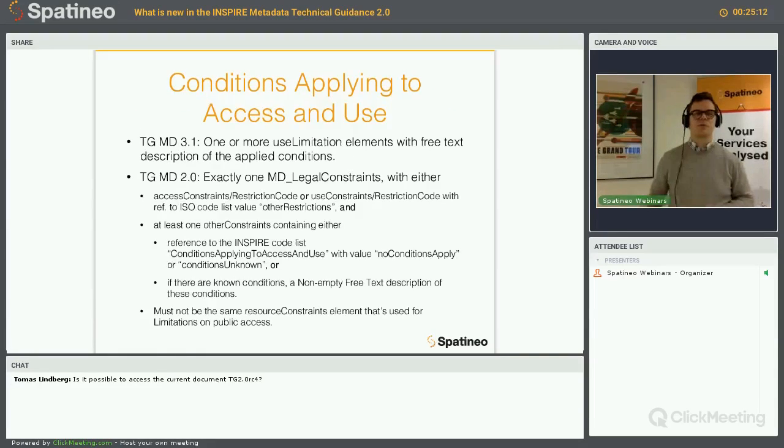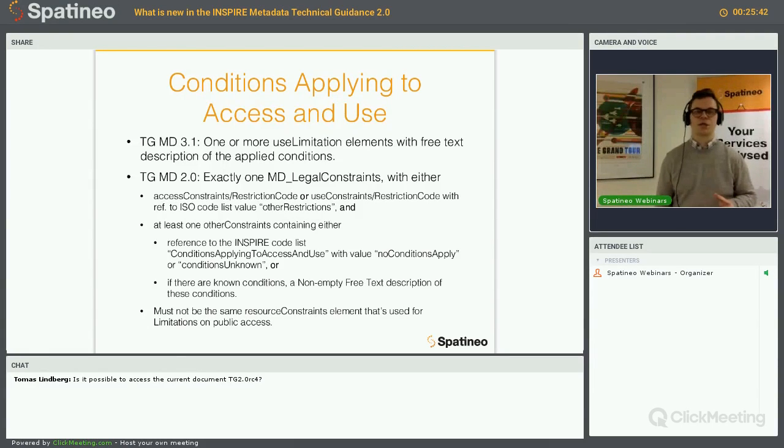The other a bit similar thing is conditions applying to access and use. So in the 3.1 version, the requirement was to use the use limitation element in the metadata. And that contained free text description of the actual applied conditions for access and use.